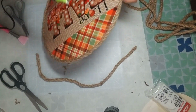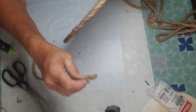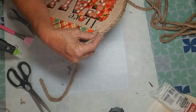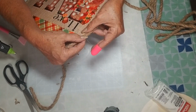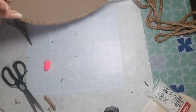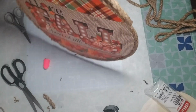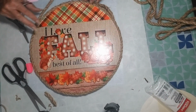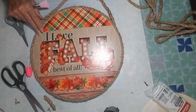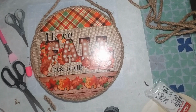Glue down one side first. Like so. Where's my finger thingy? I don't know if you can see that. Check it on the back. That looks pretty good. So, onward is a bow, and then we're more or less finished with this project. I may go ahead and again use my handy dandy little burner to singe off the edges, and we'll be right back.